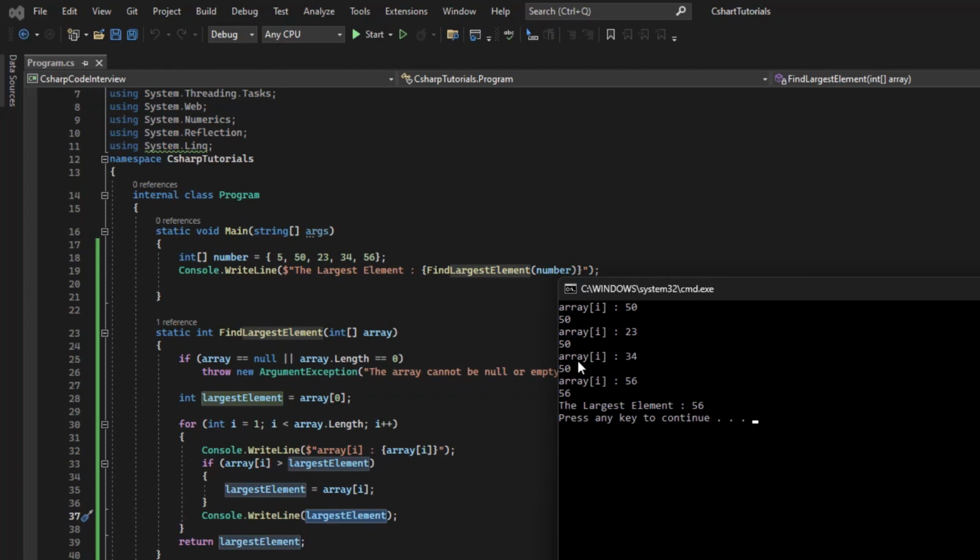This is 50 is the largest number. Why it is checking 50 as the largest number? Because we are setting 1.